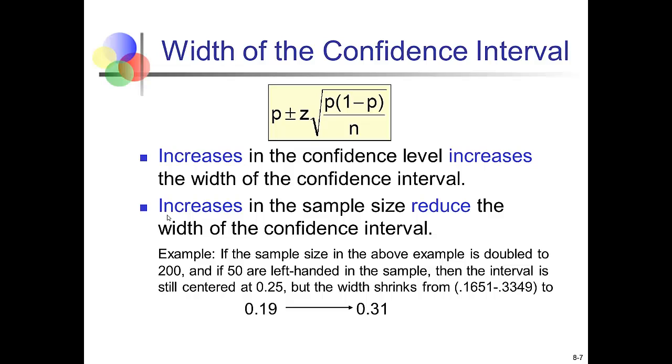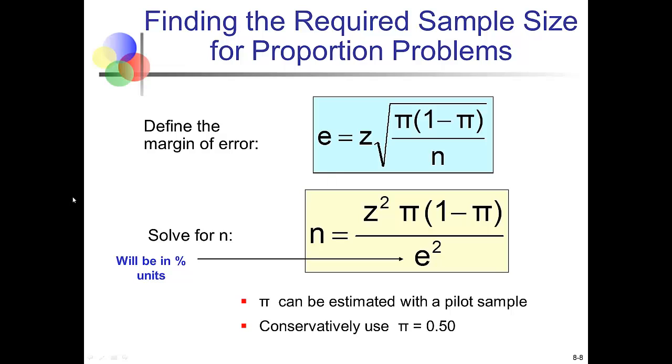This reinforces the idea that increasing the sample size, when cost-effective to do so, is a good idea, because increasing the sample size reduces the width of our confidence interval. We get a more accurate prediction of our true population parameter. Remember in 8.2 we talked about three competing objectives: having a high level of confidence, a low margin of error, and a smaller sample size. We want to find the required sample size that meets our margin of error goal and our confidence level goal at the same time. So this is doing the same thing that we did in 8.2, but for the population proportion.